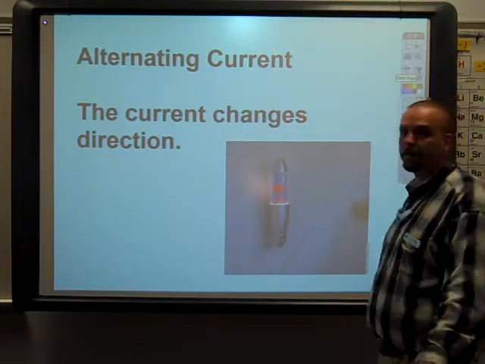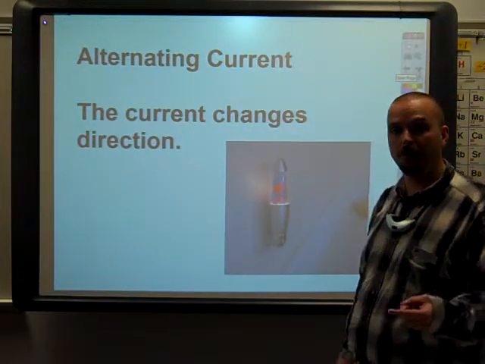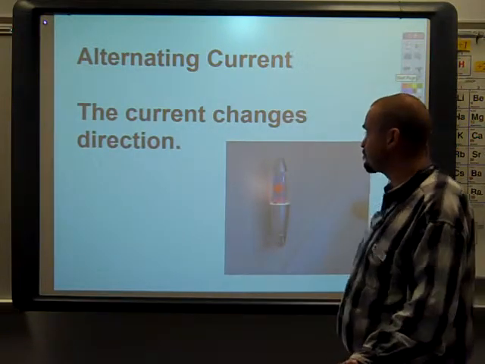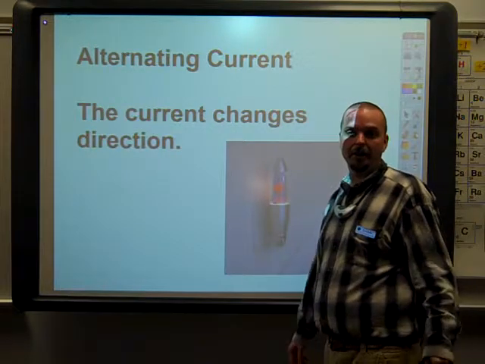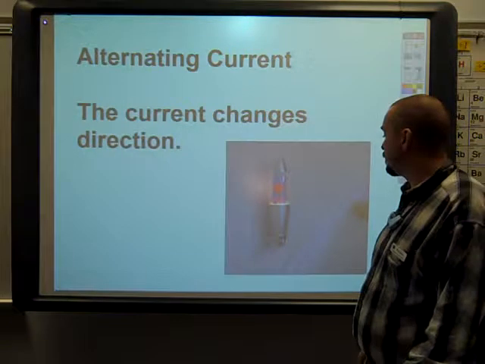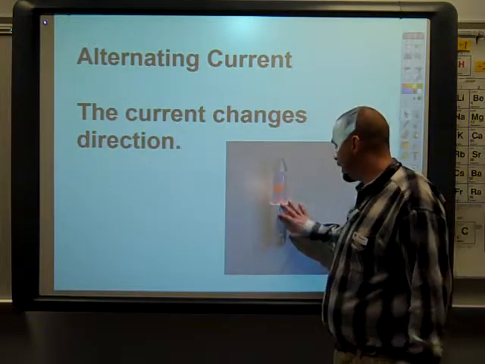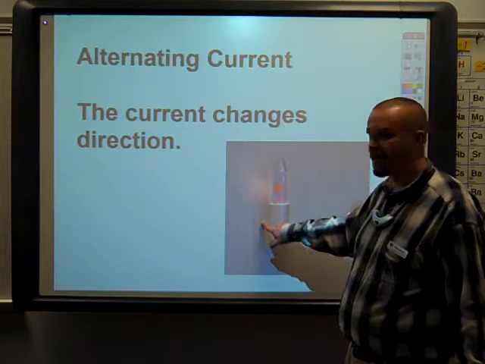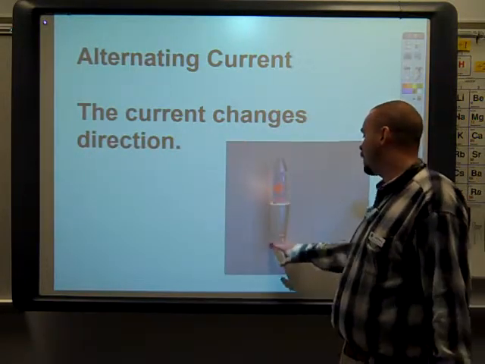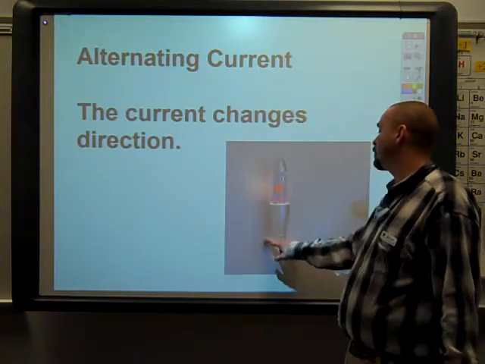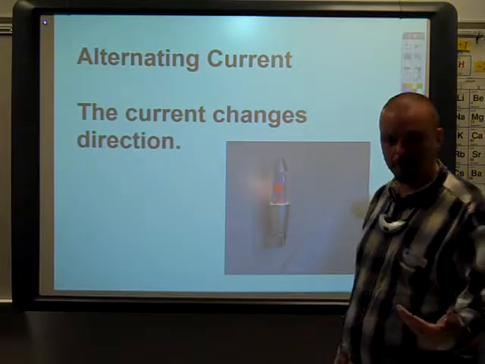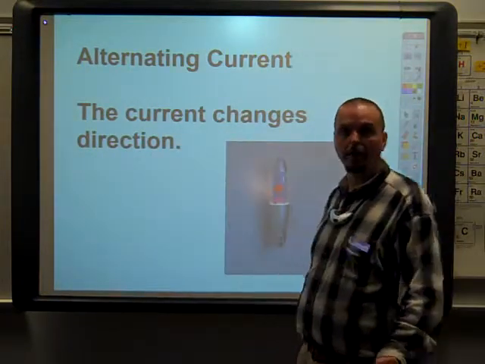In an alternating current system, the electrons will switch directions, will change directions. They'll flow one direction, then they'll turn around and flow back the other. Anything plugged into an electrical outlet is using alternating current from that outlet. What happens in this little light here is the electrons will flow out of one side of the outlet through the bulb, then they turn around and they flow back again. Flow one direction, then they turn around and flow back. Back and forth, alternating direction. That's the name, alternating current.